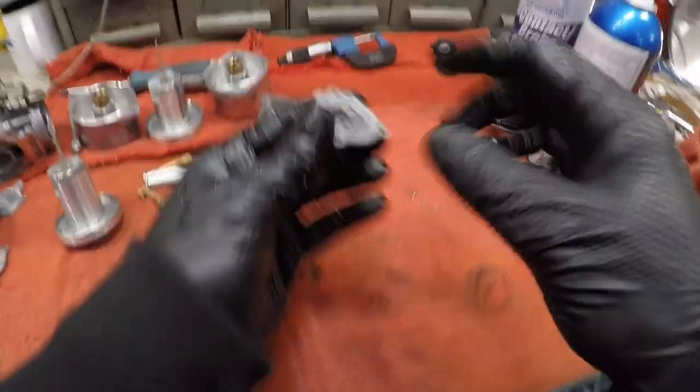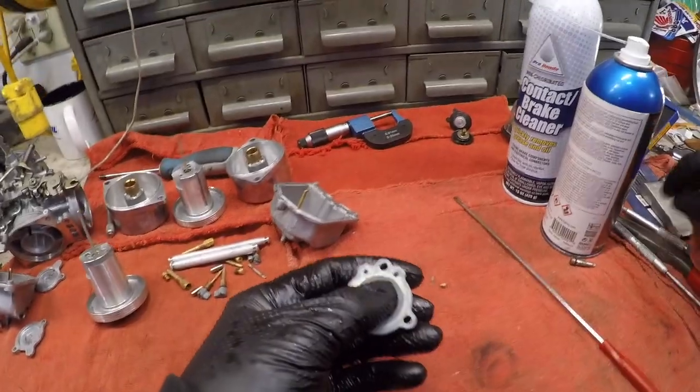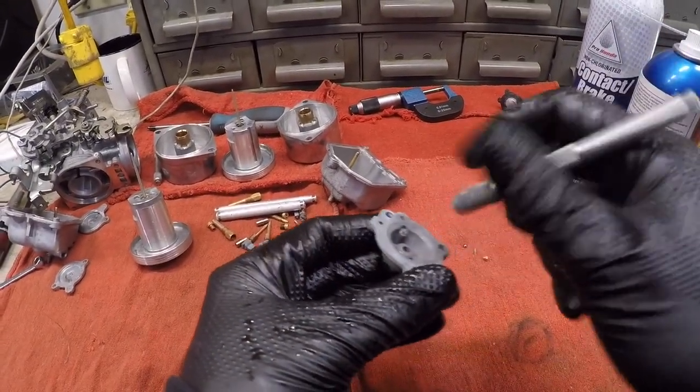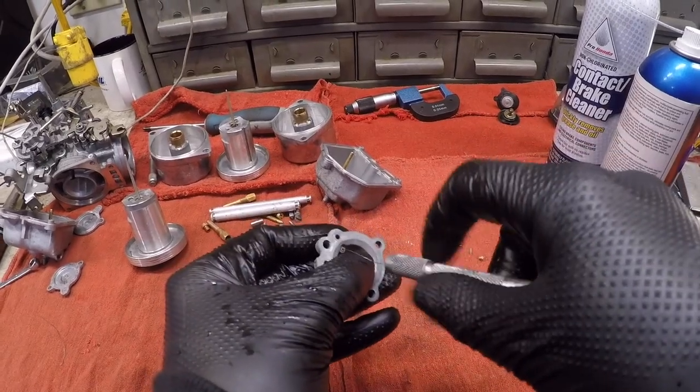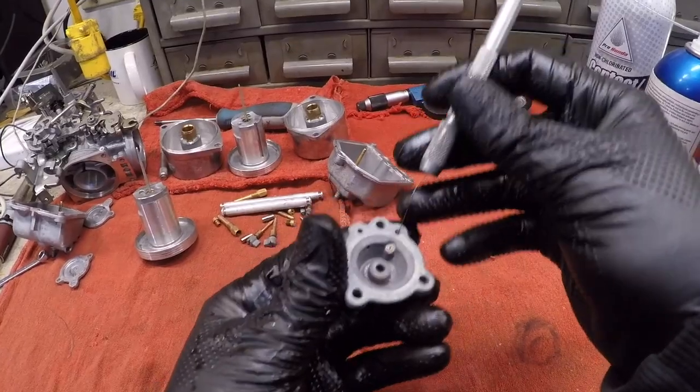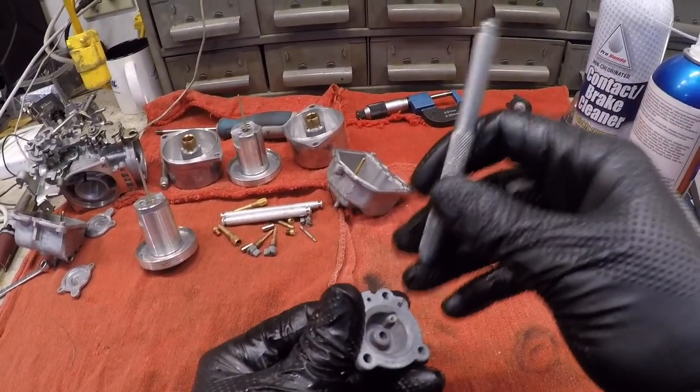But before I do that, I obviously want to make sure that these orifices are clean. This is the most common part to be dirty. And so I'll try to run this. I don't think that this is the same size, but I'll try to run this down in this bigger hole here. Just make sure it's all clean.